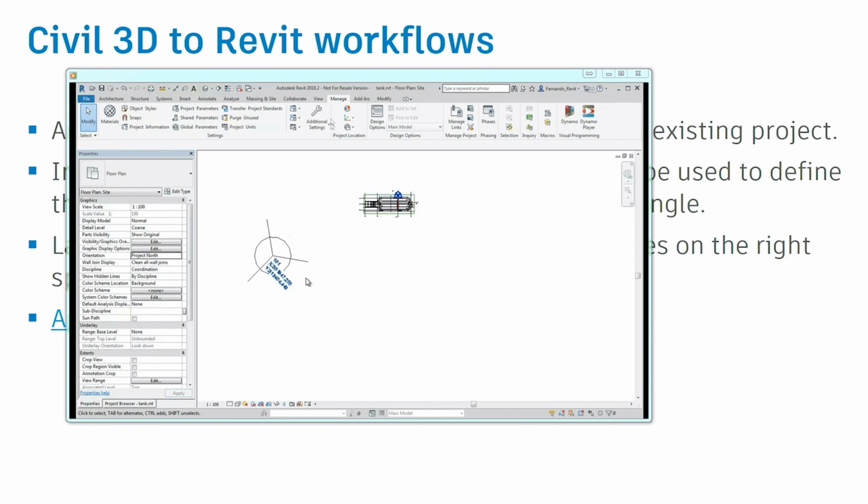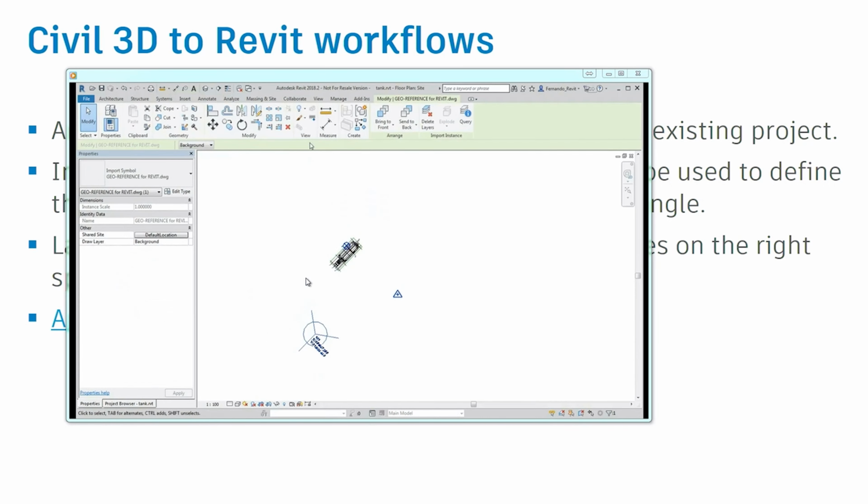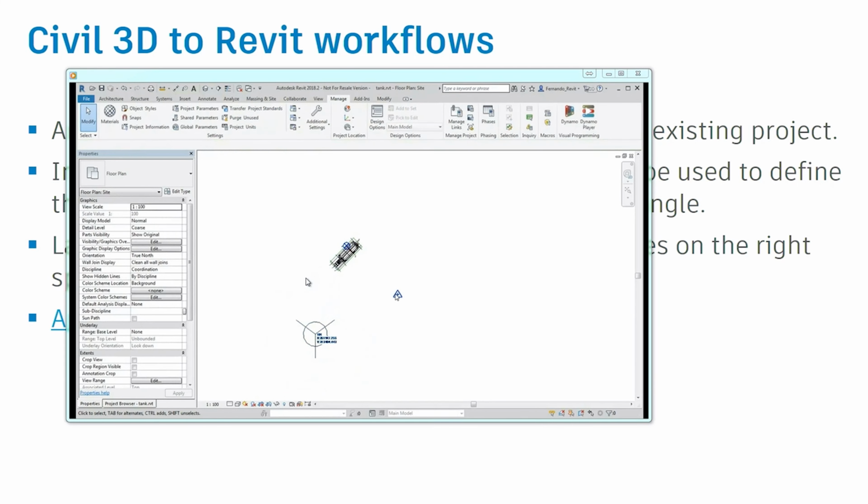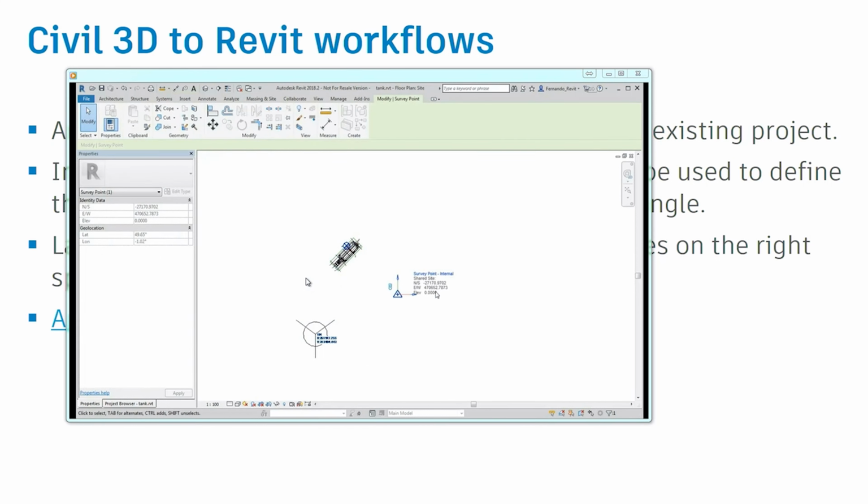Because I had this drawing with these 3 vectors there, it's easy for me to know where the north, the real north for the project, is. So I'm going to use that part to give me the rotation. And in this case, if I want to establish a new position for this DWG, I need to rotate it again, because when we apply the north, it stays in the same position. So a good practice sometimes is to remove the DWG and insert it again. And when we insert it, you're going to land correctly.